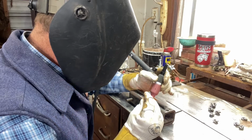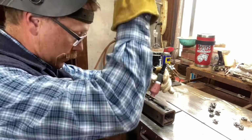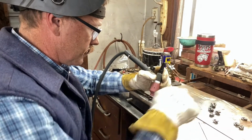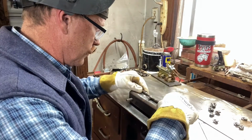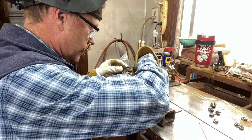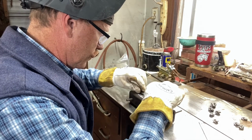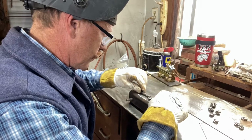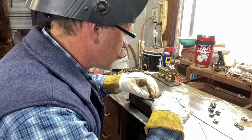It's a little bit tough. Takes some practice to get used to it, but it's very clean and very pure weld, very strong. Although it is a little bit slower than your wire feed or stick welding, boy, it makes a really nice weld, especially on the stainless.